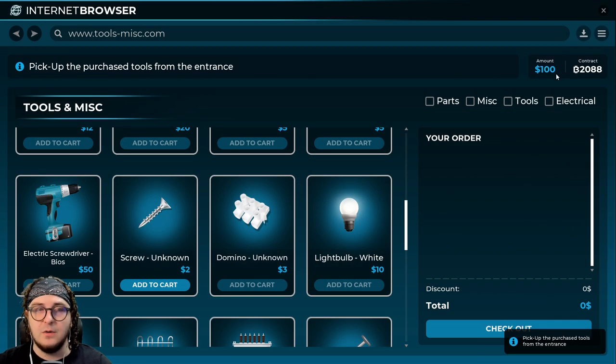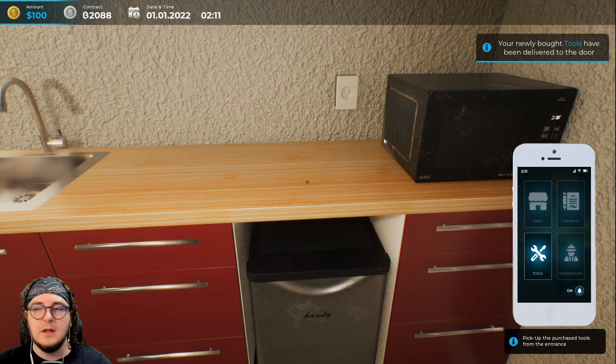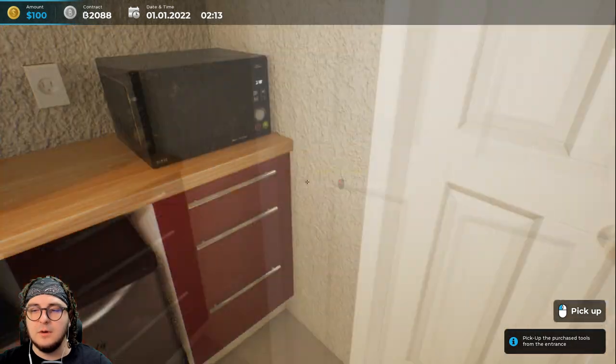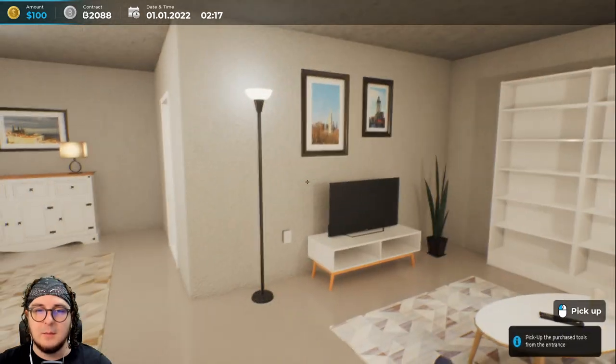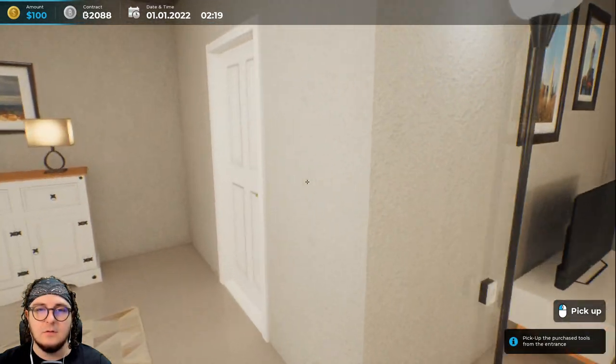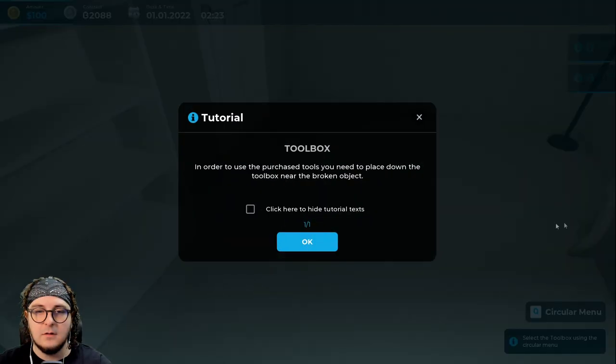This is not my door. This is somebody else's door. This is not my door. Pick up the purchased tools from the entrance. Okay, so, all right. I'll be real with you, it's a little weird. Would a contractor ever come to your house and order something like Amazon same day delivery? I don't think so. Is it this door? Is this us? That is us.